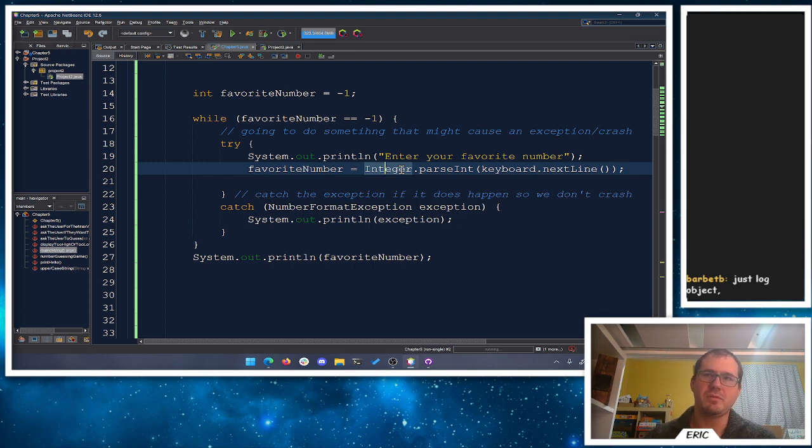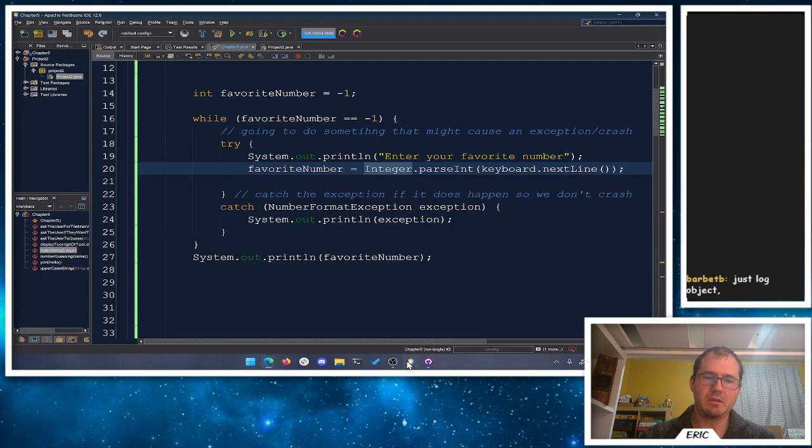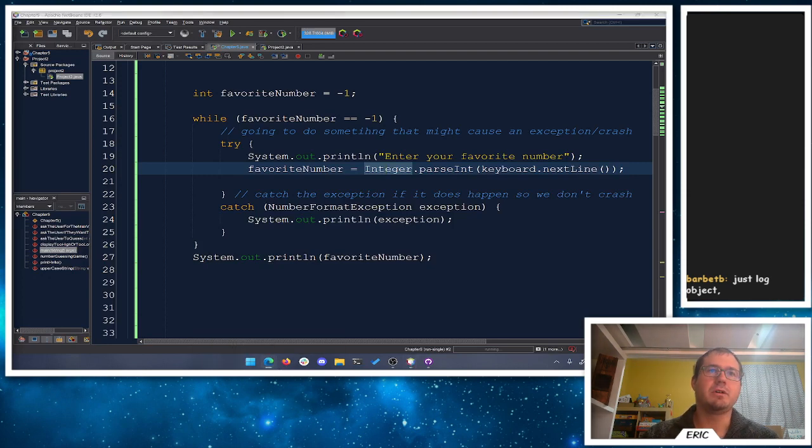So when you ask them to put some values in a text box somewhere, like, hey, put in your username and password, and they hit enter without putting in a password, we shouldn't crash, right? We should tell them, hey, you need to enter a password, and those sorts of things. Hey, the input's not good here. So we're going through and validating, making sure that the input is proper. So we're going to try, and then we're going to catch with these sorts of things.